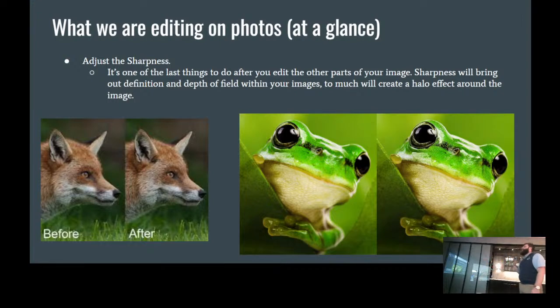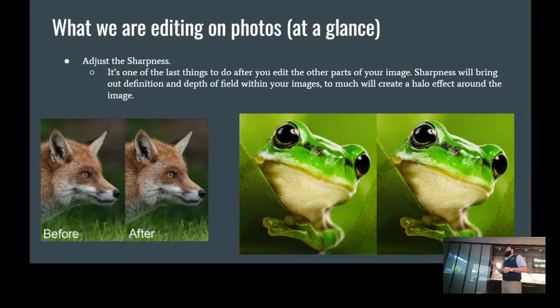Sharpness. Now, sharpness is one of the last things I do when editing my photos, because to me it's the thing that brings the photo together. So I will say this much to any viewers watching at home: this should be the last step that you do, and by that I mean, if you look at your image right now as you've been editing, and you feel as if it's still not quite to where you want it to be, I highly recommend going back through and playing with the color and everything else that's in there, the saturation, the contrast, and adjusting it appropriately so that it meets your needs a little bit more effectively. Then I would go through and play with the sharpness.